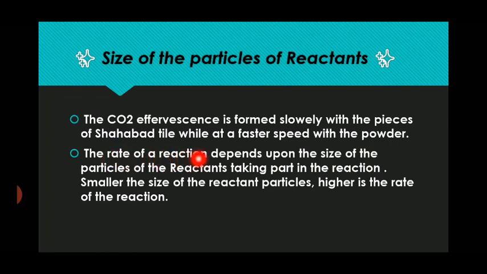The rate of a reaction depends upon the size of the particles of the reactants taking part in the reaction. So it is a very important part, the particles. The size of the particles taking part in a reaction is more responsible for affecting the rate of a chemical reaction. So the smaller the size of the reactant particle, the higher is the rate of the reaction.